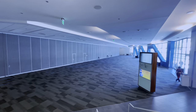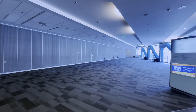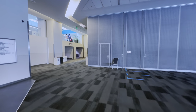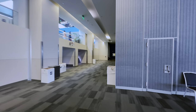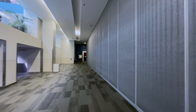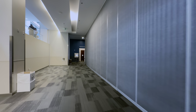This is how exciting the panel area gets without the crowds. It's a pretty good size and it wraps around the back. It's a little bit quieter here. I'll just ramble on about a few other things that come to mind. So I'm using an iPhone 14 Pro Max. Not the cutting edge, most up to date, but still pretty good.